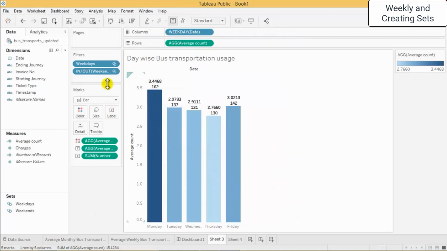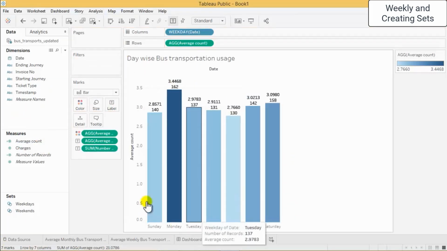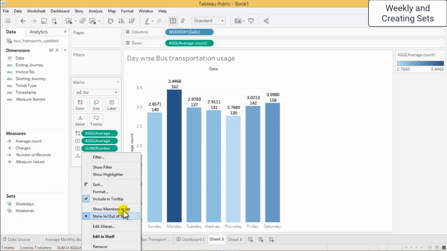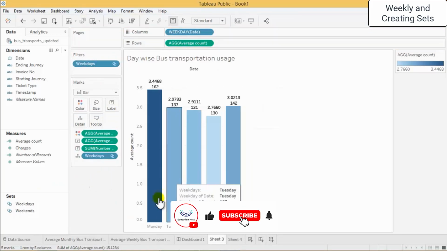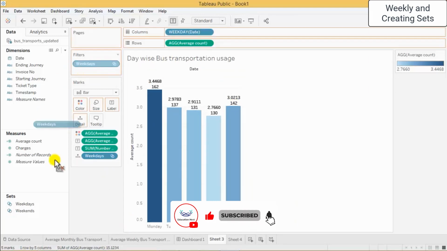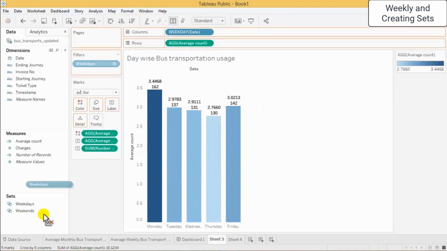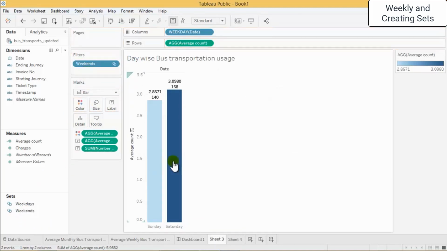Okay, let's just remove these things from here. Now, how we are going to use this set is one of the important questions. We have two groupings now, two sets now, but these are sets, these are not groups, right? So now what? We'll be putting it here. What this showed us is that we only want to see this. So with the help of this set, if we put it up in filter, we are going to see this. If we only put these things on filter, we are going to see this.